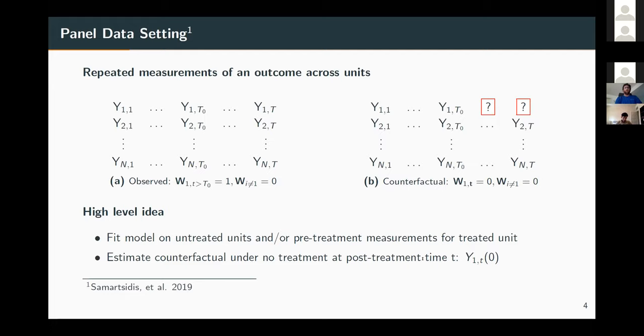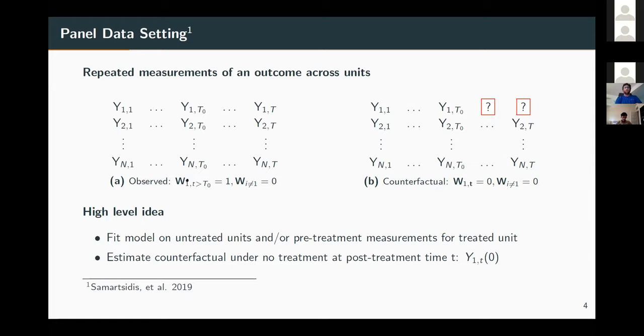So formalizing the data, making it a little bit more clear. On the left is what we observe. We observe a matrix of outcomes for the various units or tasks. In the case of COVID, you might think about countries or, within the US, state by state. And then we observe this over time. We're going to be interested in a single treatment time, T0. And we're going to assume a single treated unit for simplicity. You could extend these methods to multiple treated units, which I'll discuss a little bit later. But for now, just unit one.